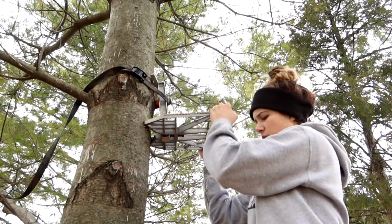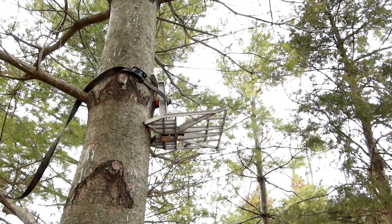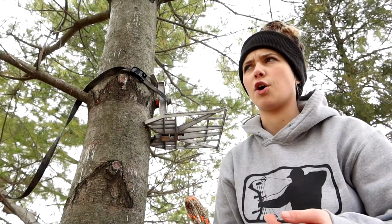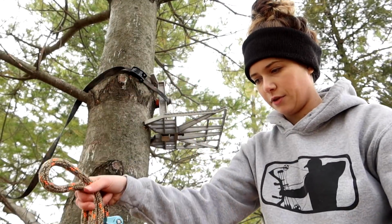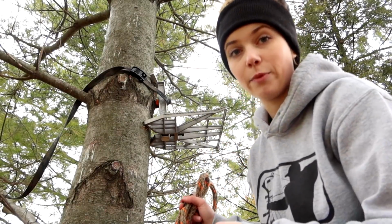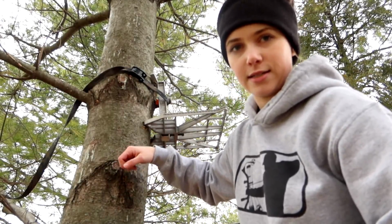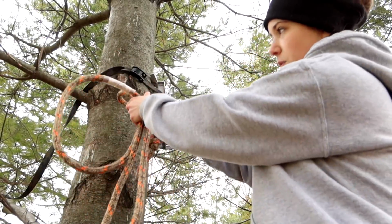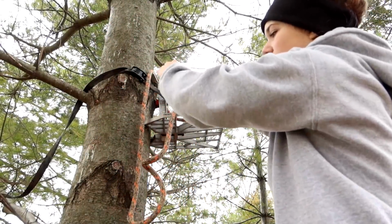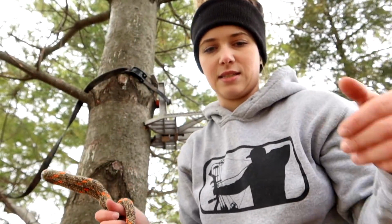So that looks good. So at this point, by now I should have already had my tether, or no, now we're gonna do this tether rope. So you would climb up, like I said, with that other one as high as I could get it, and then hook into this one, or at least get this high enough to where I can hook into it and then adjust it as I need to move up. I don't know if that makes sense, but I'll just show you.